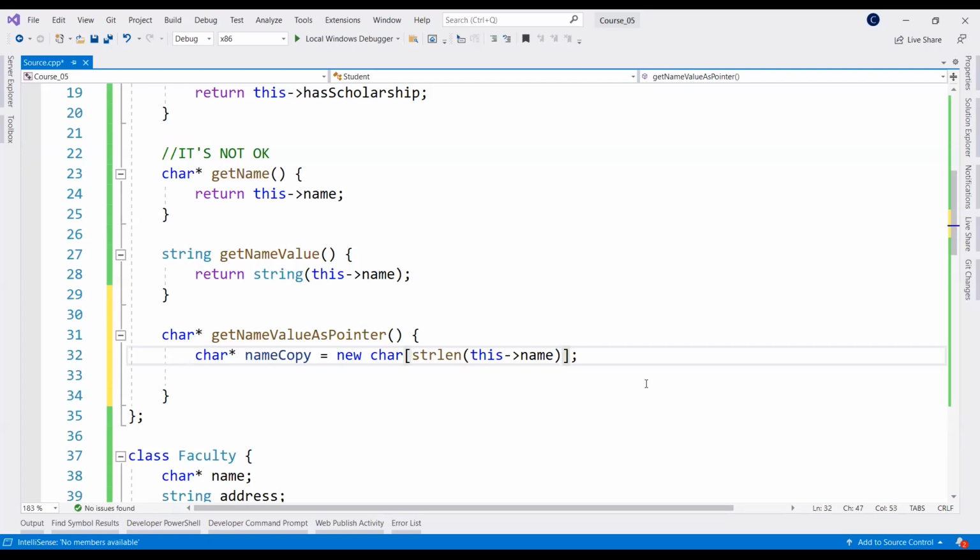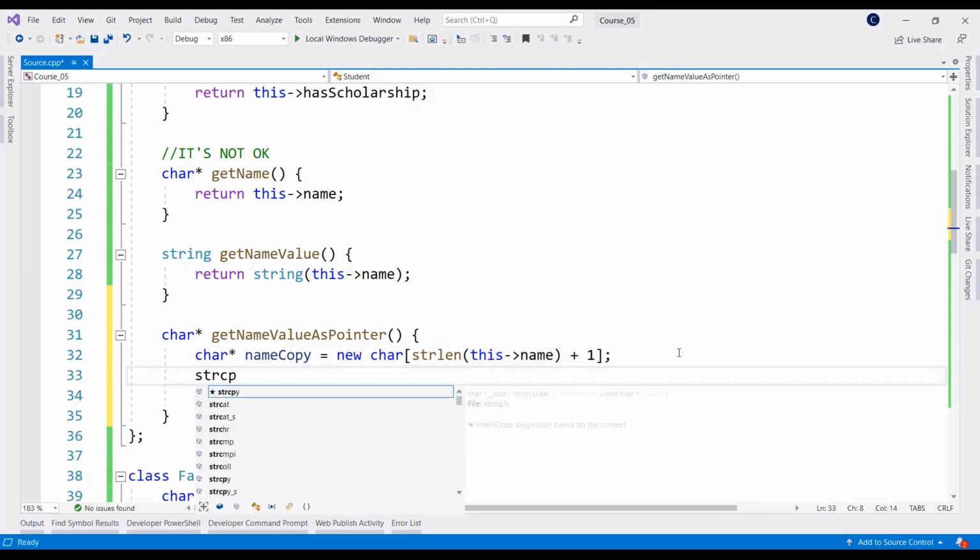Remember, string length counts until \0 without the \0. So we need the +1. And watch out for this error. This is another common error. The +1 here, no one will say anything, but if it is name +1, this is pointer arithmetic. So instead of counting the letters from Alice, from A, when you say name +1, you start from the second letter, from L. So you are actually counting with one letter less and also without the \0. So this char array will be 2 bytes less than what you need, which is worse. So watch out where you write the +1, because here we do pointer arithmetic. We want to count how many letters we see until \0, +1 because we know we need a byte for backslash 0.